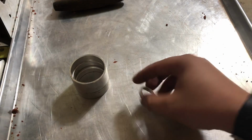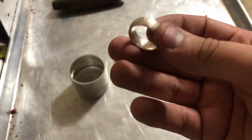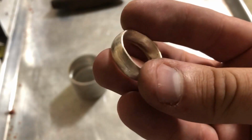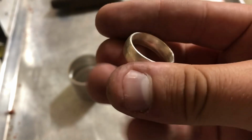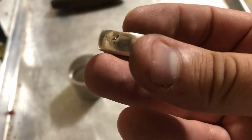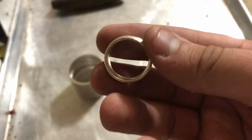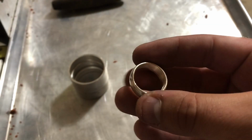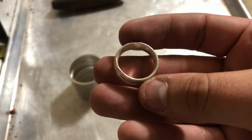This one here is on casting. I'm going to show you how to cast a ring just like this one. This was my first ever attempt. This is a silver ring. It's made out of pure 999 fine silver. It is unfinished and it's not totally perfect, as you can see, but it is beautiful and handmade and really cool. And if you want to work on finishing it and all that stuff, maybe I'll make a different video in the future on how to do that. But today I'm just going to show you how to cast it to get the general shape.